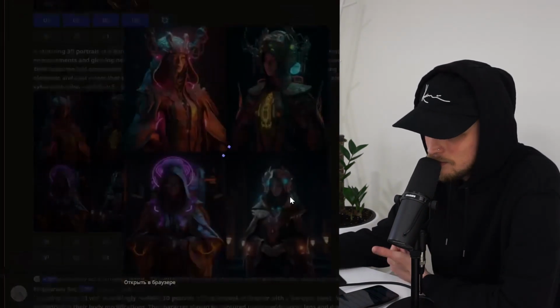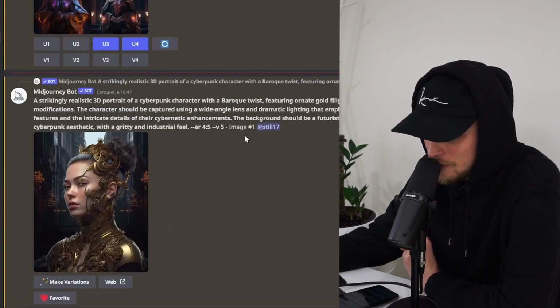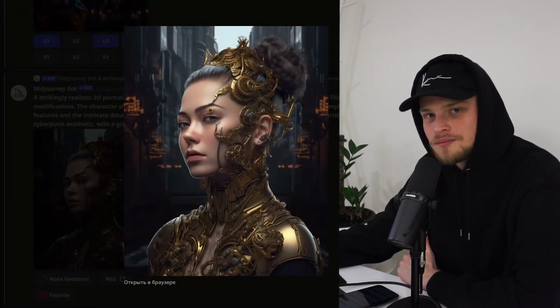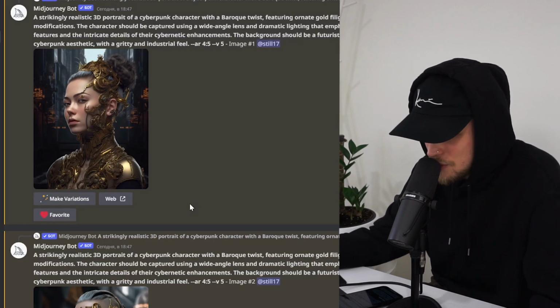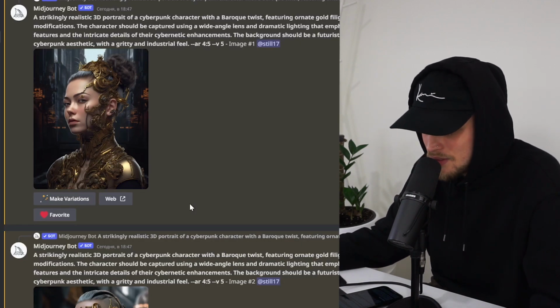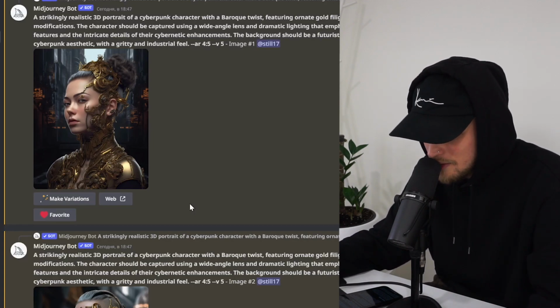The next one. Oh, this one, I like this one. Actually, this one and this one look pretty good. The first one too, look at this. So I think it turned out pretty well. Now, of course, we can just save them, scale them in different programs, and give them a little bit of adjustment in Photoshop or another photo program.